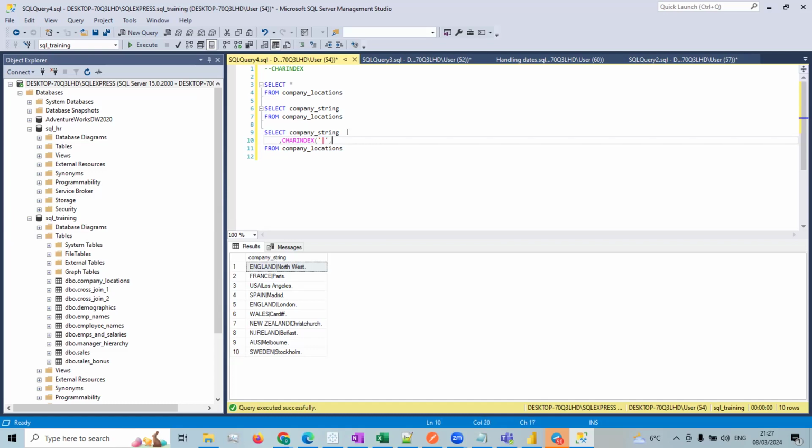In which column is the pipe found? It is found in the column company string. And where do we want to start our count from? We want to start our count from position 0, the very first.